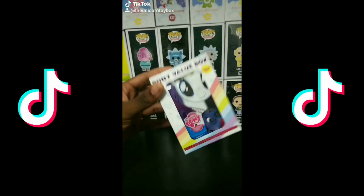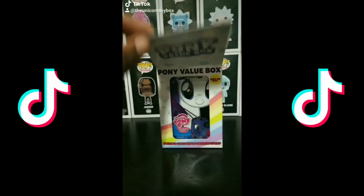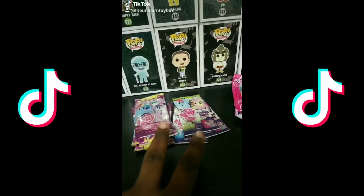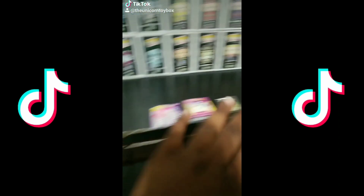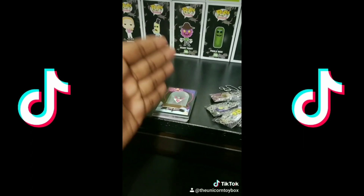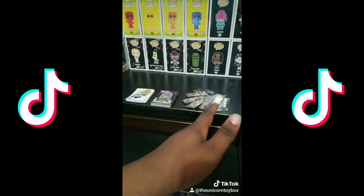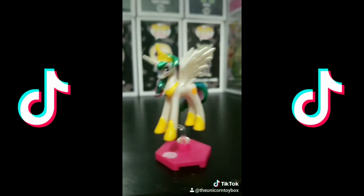So I went back to Target and I got another My Little Pony value box. I thought I cleared off the shelf, but nope, there's one left. So let's see who we have inside here. This is my favorite part. Alright, so we got ten dog tags, two different sets of trading cards, and what looks like a little minifigure. It took me nearly 40 minutes to unbox everything, but I got 25 new trading cards, one new dog tag, this new minifigure — which is new to my collection — and one new sticker. Here are the repeats: ten repeat dog tags, 25 repeating trading cards, and ten repeating stickers. So value-wise this was kind of a waste since all these dog tags and stickers repeated, but I got something new out of it. This little minifigure is kind of cool.